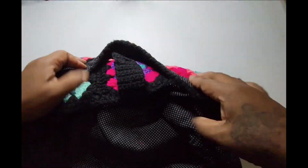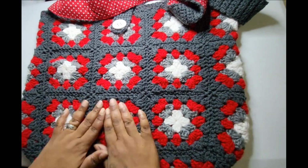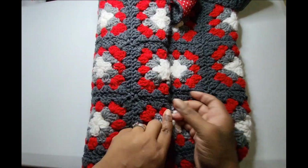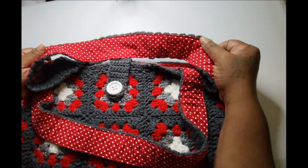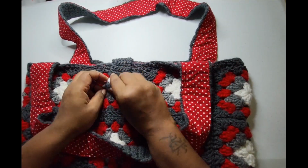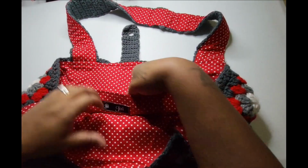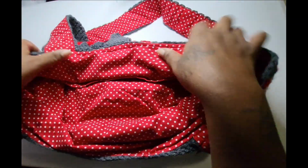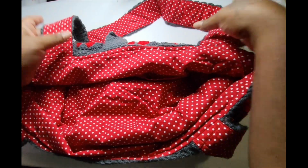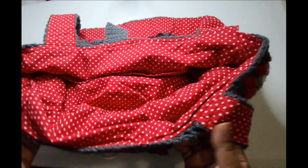And let me show you another one just because they're so cute. This one is very, very nice. I did the same block all the way over this one, and this also gives you a little inspiration for what colors maybe you want to use. And this one has a pocket as well. This one might be easier to see than the black one, so I wanted to bring in a second one. And as you see, the straps go down before the lining on the inside of the bag, and it's lined all the way, of course, to the bottom.